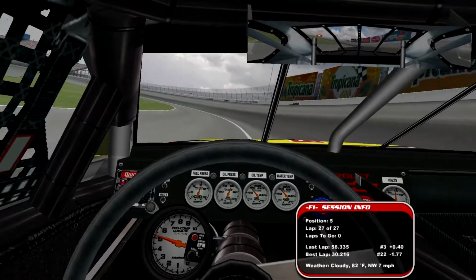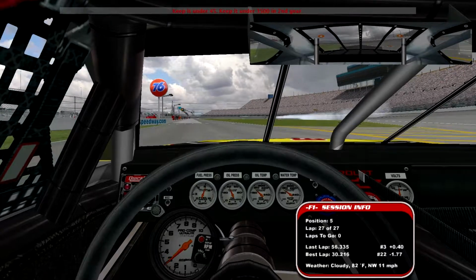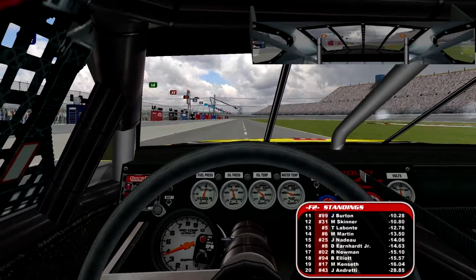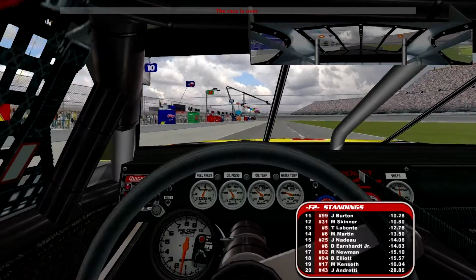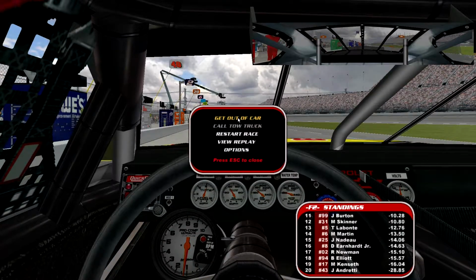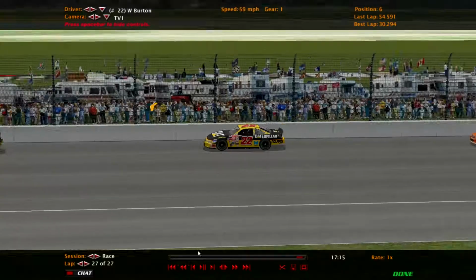All right, so we will roll into pit road here. We will take a look at that last tussle with the lap cars. Overall, a very by-the-numbers race for us, for sure. There's the top 20 there. Good runs by Nadu and Benson. Benson was up there in the top 10. But as we know, Johnny Benson had 5 DNFs, so all of those points really don't matter. One retiree, Robert Presley, in that crash, 21 cars on the lead lap.